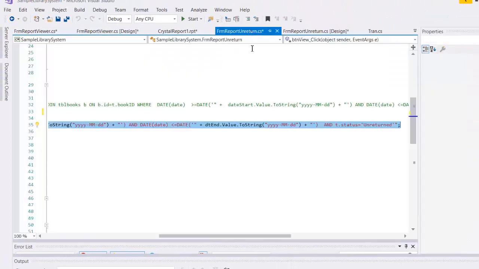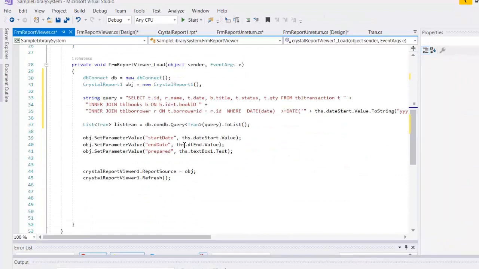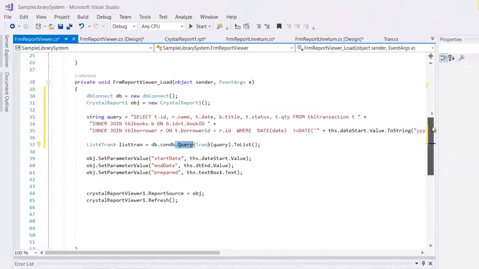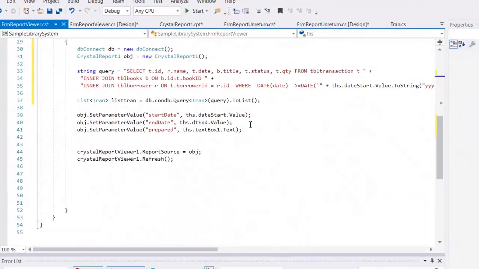So once na meron na tayong class, sa list natin gamitin natin si class, then name of our class, then yung atong query. So para ma-execute yung ating query, we need a dot query method, which is defined under the Dapper framework, you know, this is a framework, so we use it as our library. So i-extend niya ang atong query capability niya.